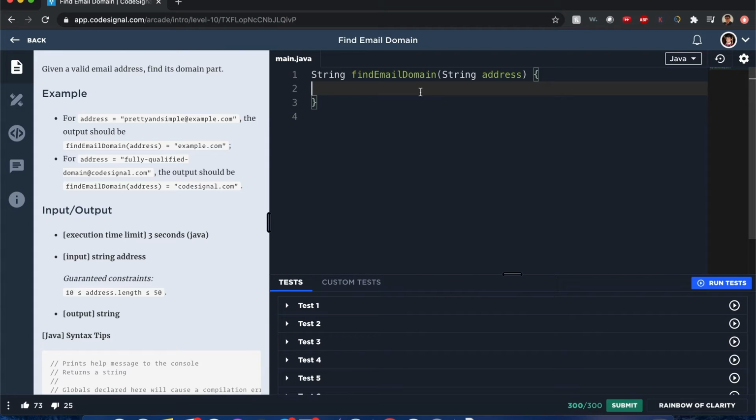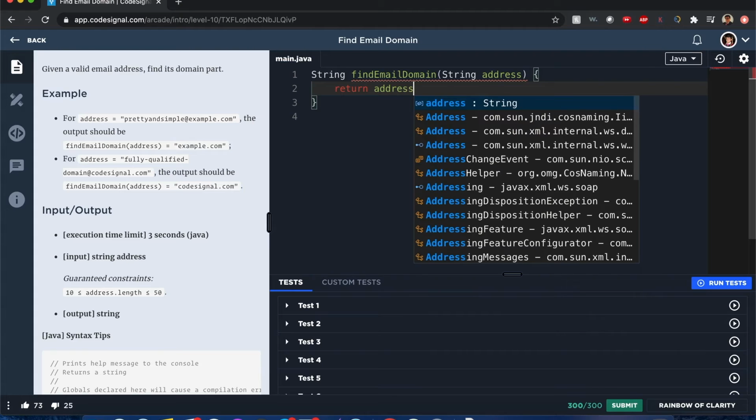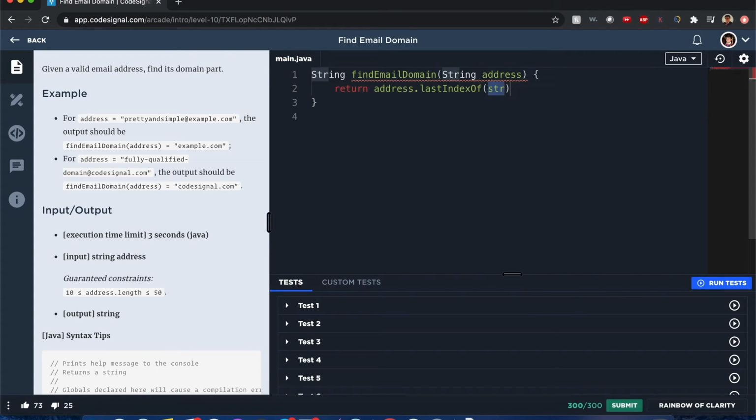So what we need is to find the index of this @ symbol, and we only want the string right after. Now how can we do that? I'm going to see if I can do this in one line. Return address dot last index of, and we can just do that @ symbol.